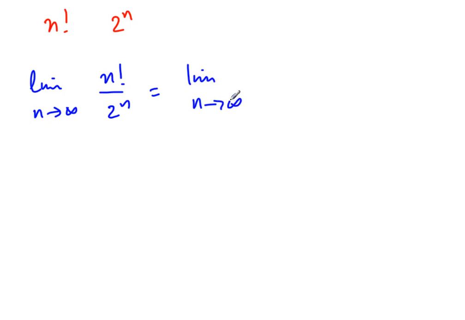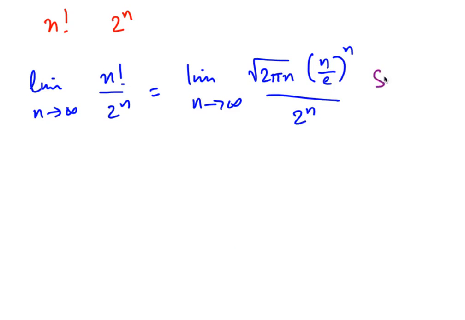So as a final example, let's look at these two big functions that we looked at last time, n factorial and 2 to the n. We said in a loose sense that both of these are very fast growing, they're exponential, and so they will not be useful for any algorithms beyond very tiny values of n. But we can differentiate these to some extent from each other by saying that in the limit, if I look at n factorial by 2 to the n, now these are different types of functions, so I can use what's called Stirling's formula and approximate the value of n factorial as square root of 2 pi n times n by e raised to n. So in the numerator I've used what is called Stirling's formula.